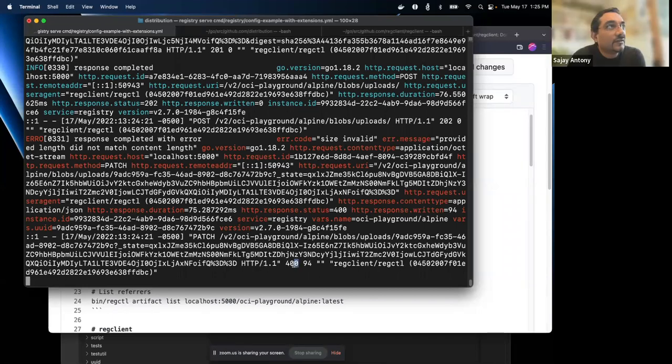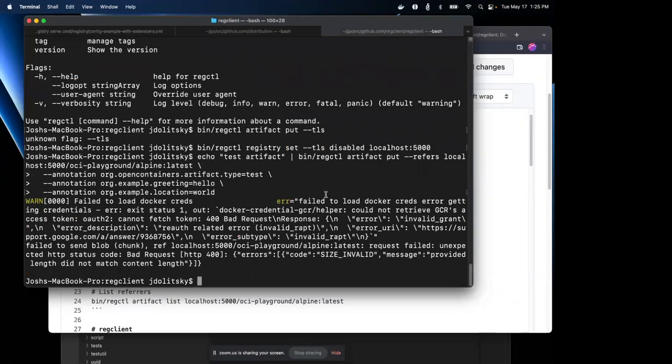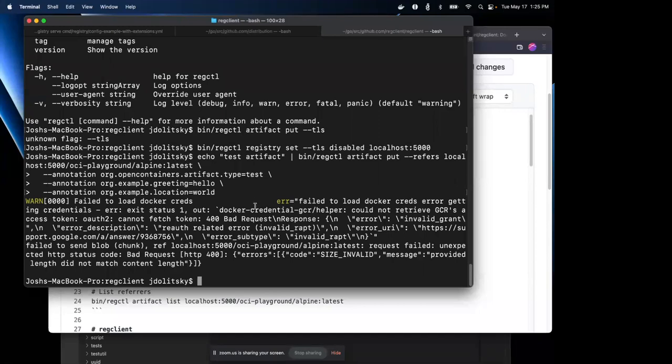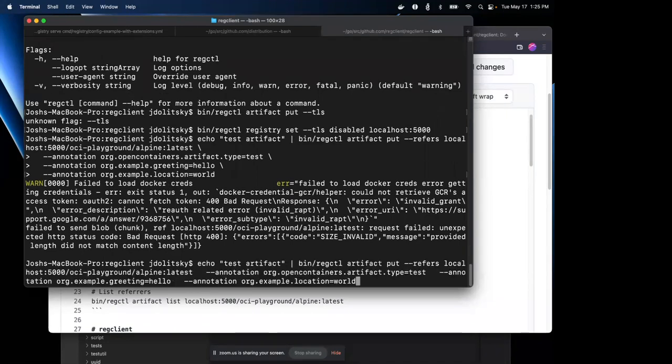It's trying to retrieve GCR's access token on the client. Yeah, it does that because it's parsing your Docker config, but that's just a warning. Okay. The next one after that, though, I'm worried about, when it's trying to send the chunk there. You can throw it in verbose and see more details if you want to. -v debug.